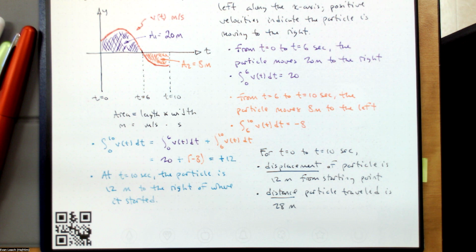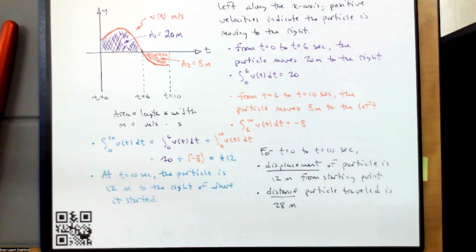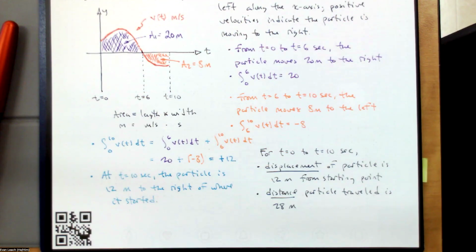Any questions? Some of the things that we've seen before, we see the derivative as 0 at t equals 6, and the position is changing from positive to negative. So we have a local maximum at t equals 6, a local maximum of 20 at t equals 6. So some other things to observe.